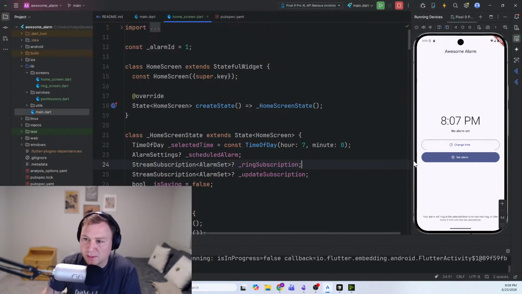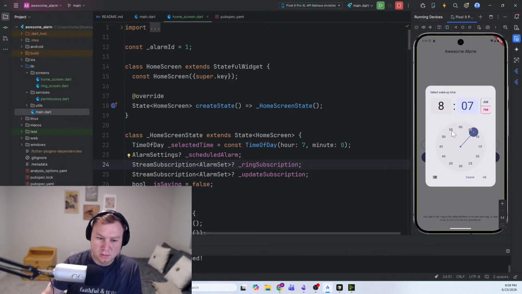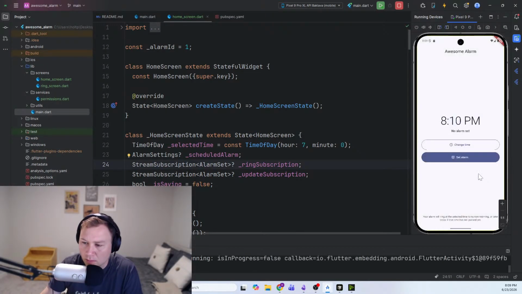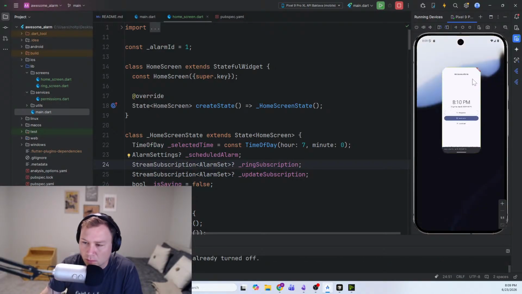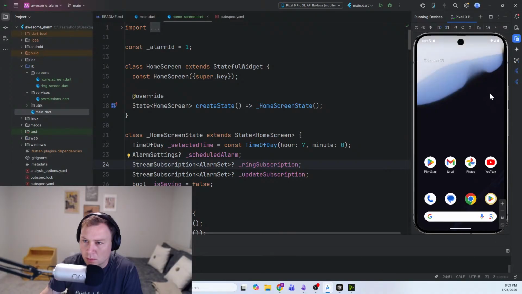So one of the things I want to test because I'm curious is let's go ahead and make this like 8:10. And let's see. I'm going to test it, and then I'm also going to see what Cursor says.